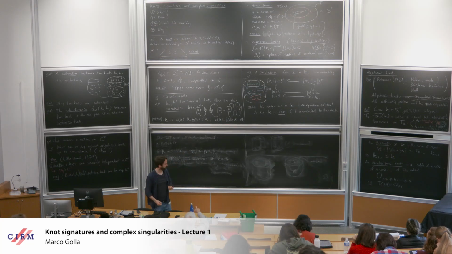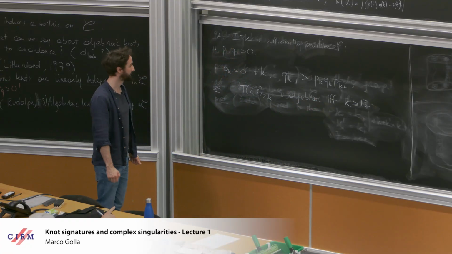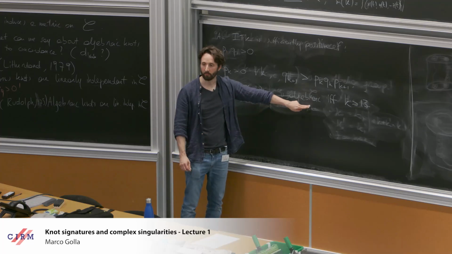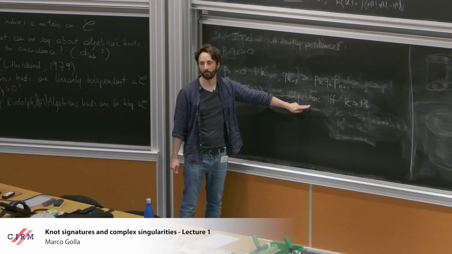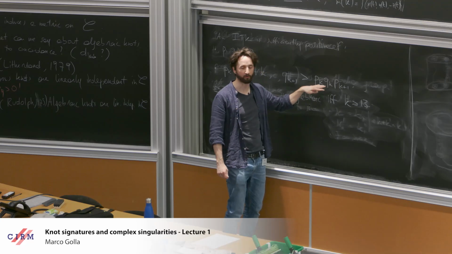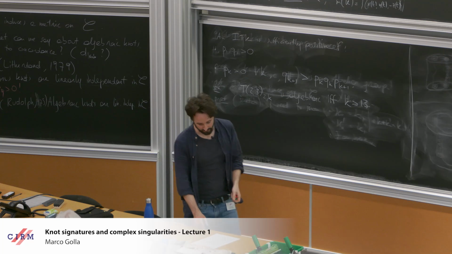And is there any way to remember this formula? Yes, you remember this example. But Qk, if I divide by Pk plus 1, it still doesn't make any sense. Why? So the way I remember it is by remembering this example. I know that the first two something cable of the trefoil, which is algebraic, is the 213 cable. And I know that there's something that has this form, more or less. I have no better mnemonics than this.